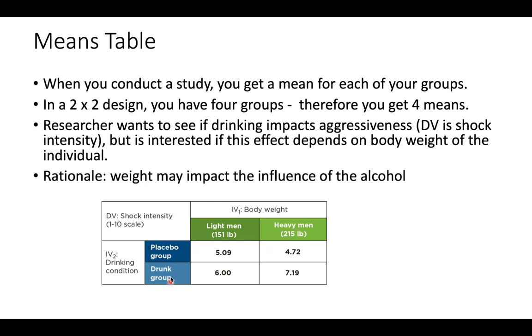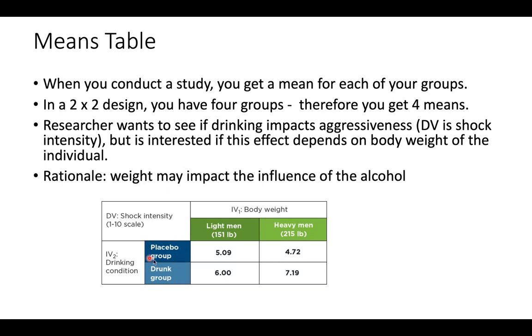And then we have a manipulated independent variable. We have a group that we intentionally get drunk. Yes, that can actually be done ethically. There are some wonderful labs around the country and the world that study the effects of alcohol on all kinds of different cognitive and physical processes. It is possible to actually ethically get some people drunk and then study the effect of that. And then we have a placebo group. This is a group that gets a drink, but it actually doesn't have any alcohol in it, but they don't know that.